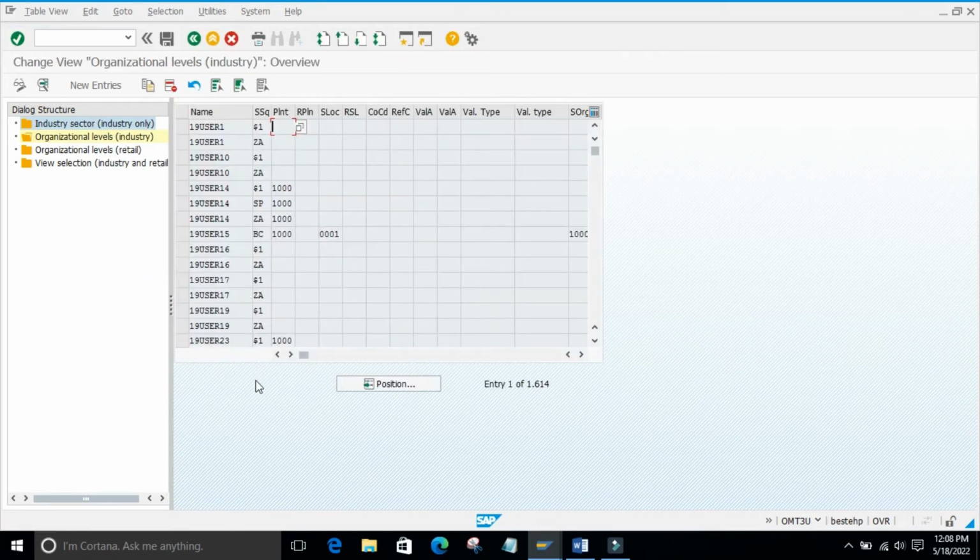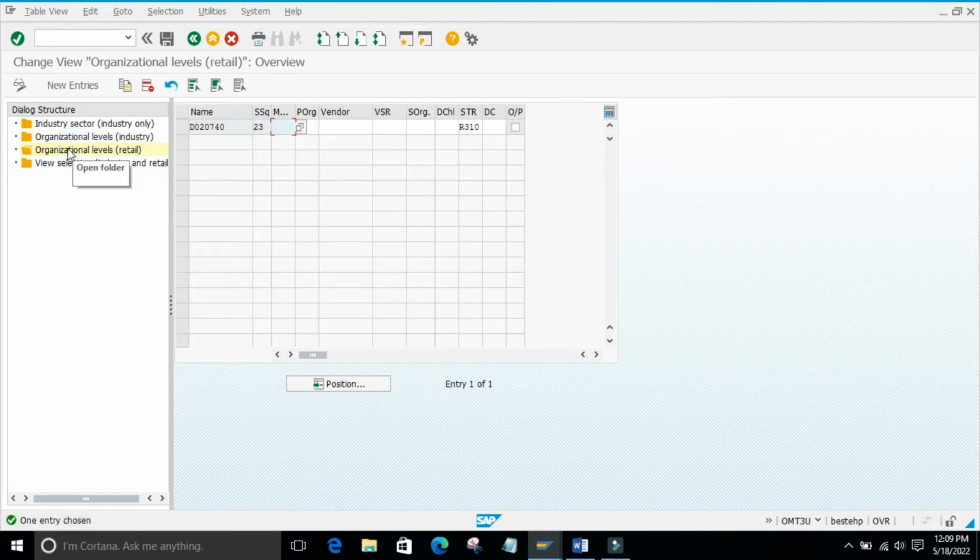See, this was maintained actually. So we don't have organization level retail, right? Organization industry, plant. So it has taken this thing. Next, for view selection, industry and retail.